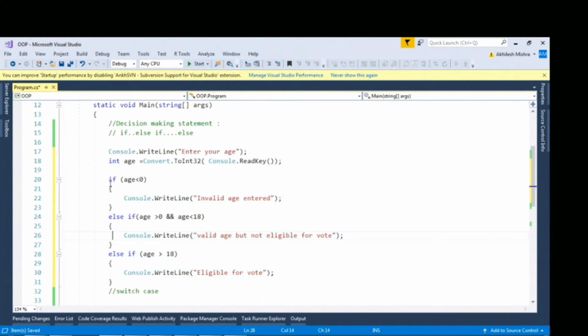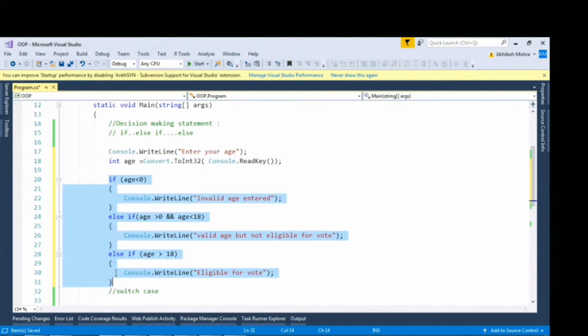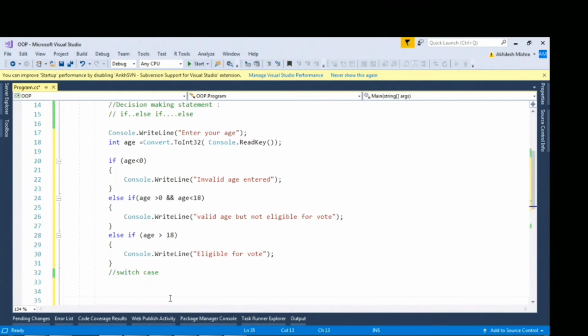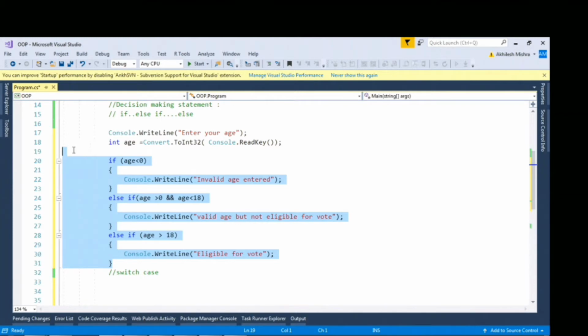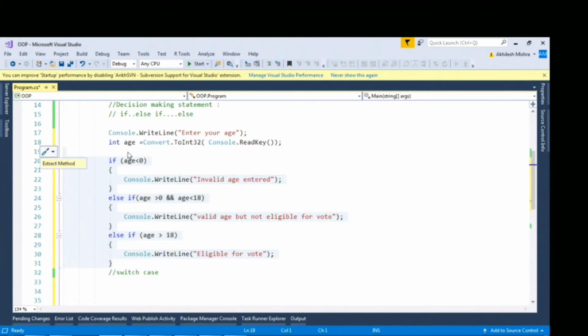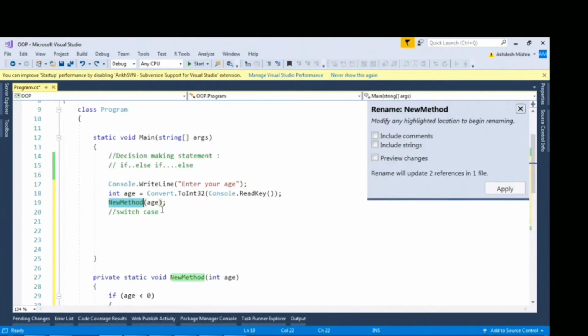Yes, I would say just the replica of this if else if condition is switch case. So the difference between switch case and if condition is that you can evaluate only the equal operator in switch case. You cannot write greater than equal to or less than equal to. Maybe I'll just, you can use quick refactoring if you want to wrap it inside a method. This is your if else block. Let me just comment it out.